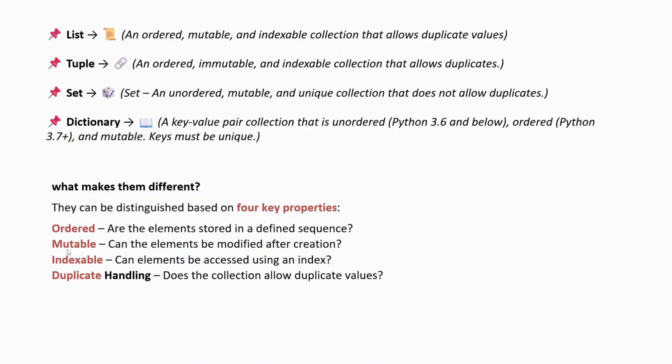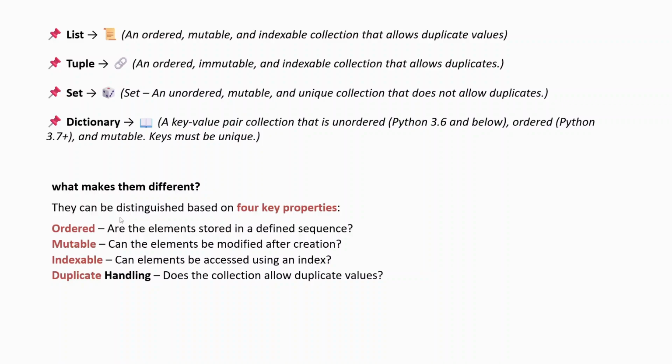Mutable: can the elements be modified after creation? Each of these 4 types, list, tuple, sets and dictionaries, are collections. But what makes them different? Understanding these properties will help you choose the right collection type for your needs. Let us dive deeper into each one of them.